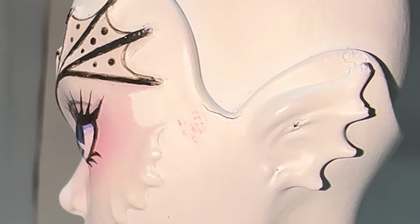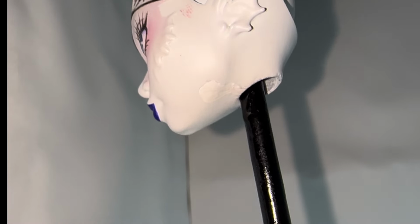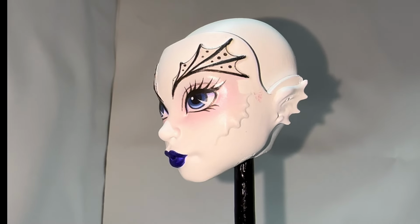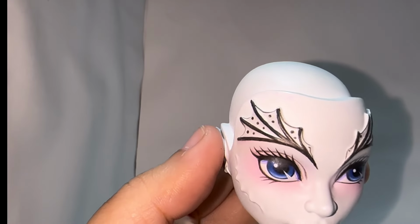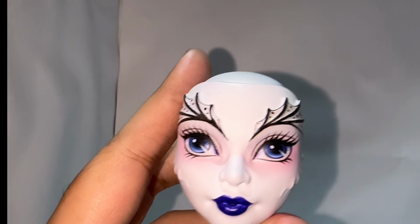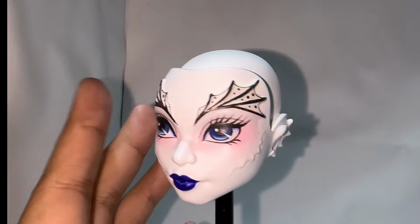And as you can see, she did come with some chips and a little roughed up, but honestly, I don't care. I just wanted to restore her a little bit. And I don't know where that red paint comes from, but it might be from the blush, who knows. I know this one up here is my fault, this tiny splodge of purple, because I dyed her wig purple, which you'll see in a little bit. And yeah, honestly, I'm not too happy with the wig, but more on that later.